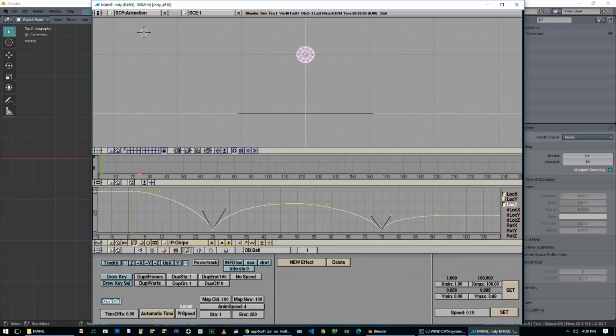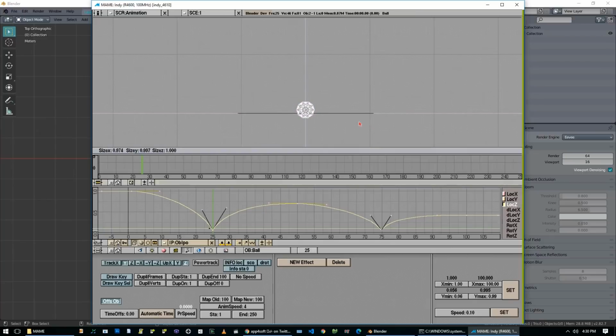Okay, so now I want to do the squishing thing, right? So let's see, what frame does it get right above the ground? 20. So it's probably going to start here. I want to say size. Put a size keyframe in there. And then when it gets to the bottom, which we know is 25, I want to size and then use middle mouse button to try to get it. Come on, pick the correct axis.